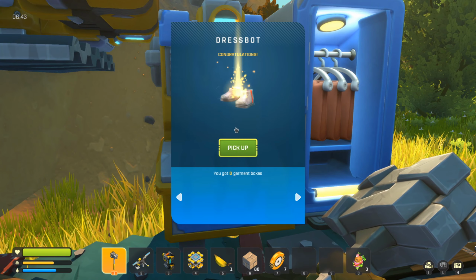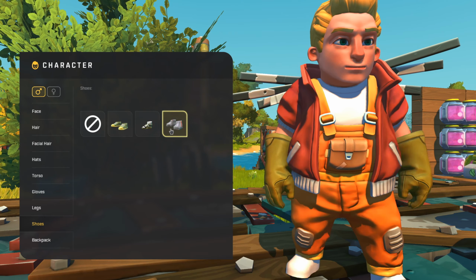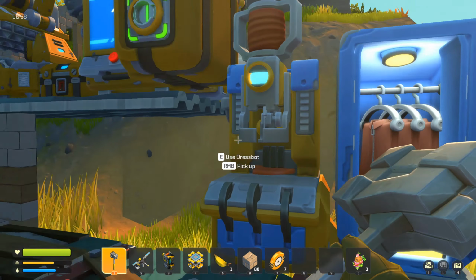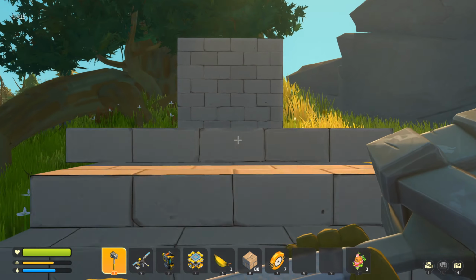Anyways, let's see what we got. Ooh, let's pick them up and actually check them out. So we could swap up with some silver shoes, and I think I'm gonna do that. Why the heck not? Okay, we can do more of that later if we have the time. Let me show you what I already prepared.